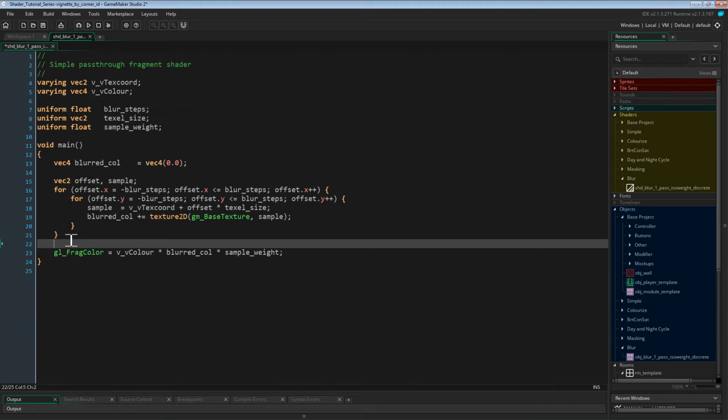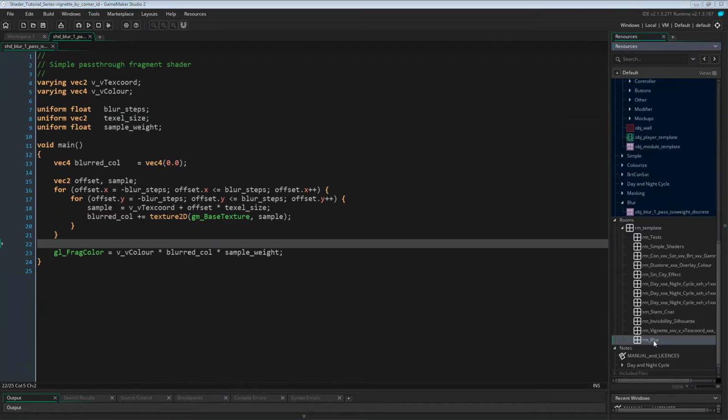Now these for loops and what happens within might be a bit tricky to completely understand since we're working with floats and vectors at the same time. If you feel like you're not fully understanding this code despite knowing what it does, then I strongly advise to watch the video Introduction to GLSL Part 2 in this video tutorial series playlist. A link to the playlist is in the description below. That whole video is about working with floats and vectors. And for those who watched that video, here's a quick reminder. Multiplying, dividing, adding and subtracting vectors with vectors or vectors with floats always works component-wise.